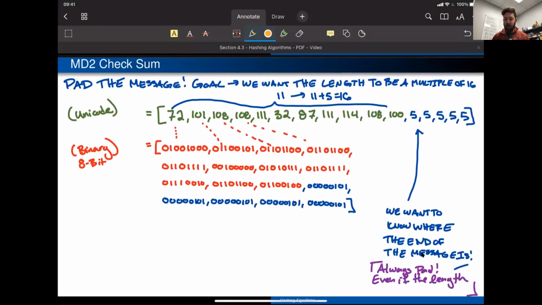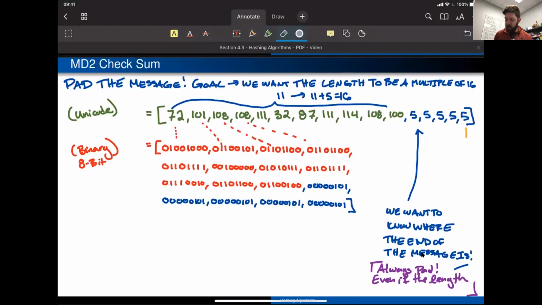The one kicker, though, is going to be what happens if your message was actually of length 16 to start. So if I had hello world and I tacked on, let's say, 5 exclamation points to the end of that, well, now this little block would then be of length 16. So then the question becomes, okay, now what do I do? How do I pad that? Or do I pad that? And the answer is we absolutely do want to pad. And the reason for that is, what would happen if my message would have ended with a singleton 1? The question then becomes, is that singleton 1 the end of the message, or is that singleton 1 a pad that took that 15 up to a 16?